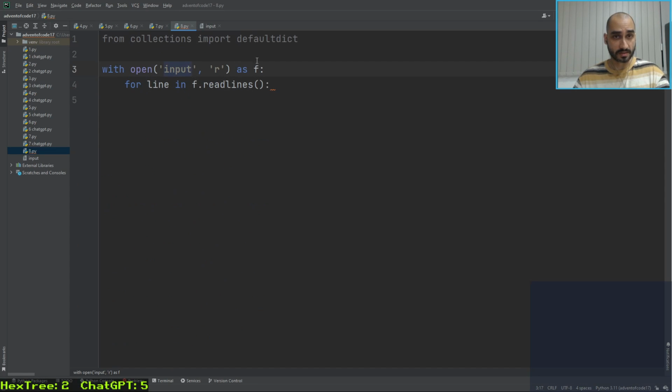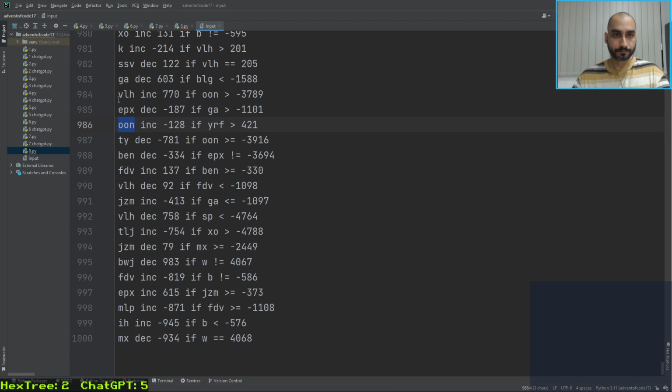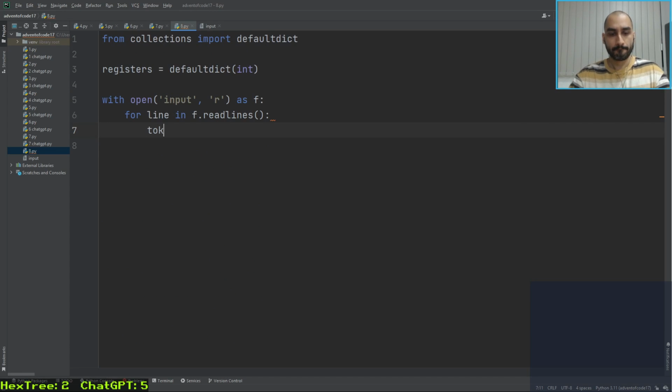So they all start at 0. Let's call it registers equals default dict wrapped around an int. So we tokenize it.